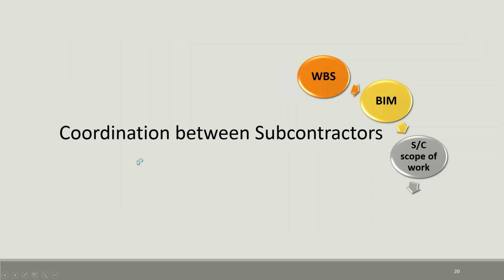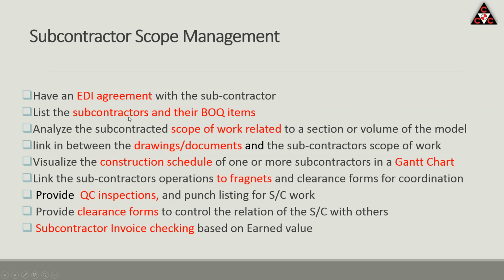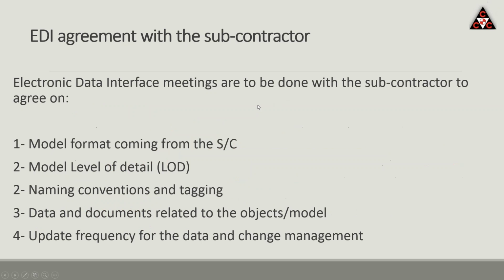Subcontractors. Now we know what we need to build. We make a decision which disciplines we want to subcontract, most of them, and what disciplines we want to do in-house. And then we start meeting with the subcontractor, doing electronic data interface agreements, so we know what type of model we are going to receive, the takeoff we're going to receive from them, the drawings, the documents, all the procedures, the QC inspection requirements. So we agree with them on all this at the beginning before the award, so that all of them are committed to our requirements.